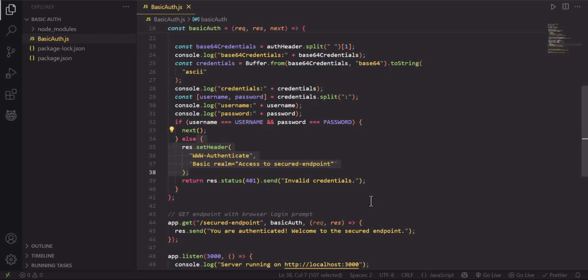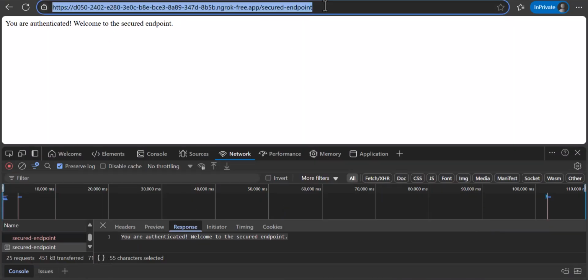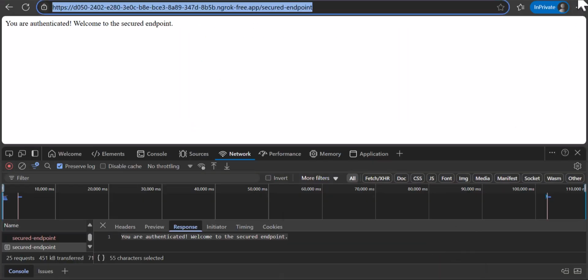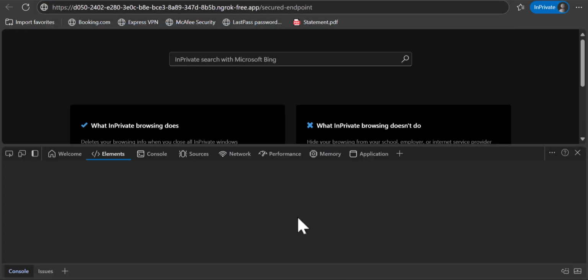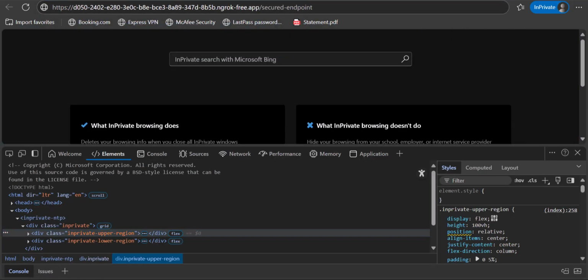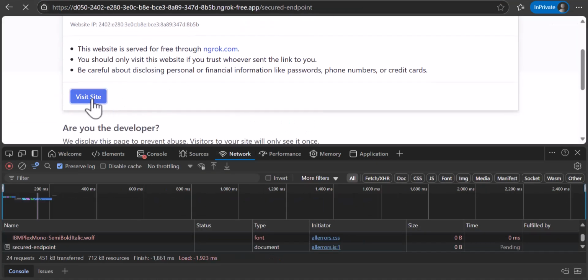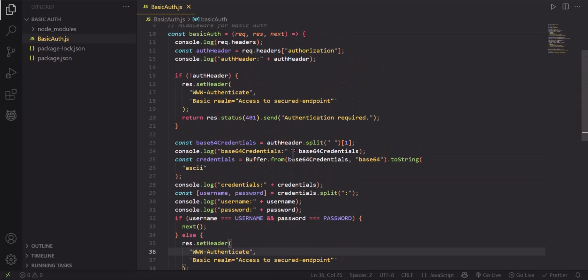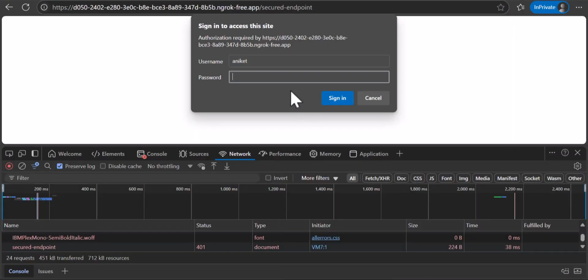So let's try that as well. Now what I'll do is close this incognito window and reopen it. I will also open the inspect window here, go to network, hit enter here, visit site. Now let's enter something else. The credential is Salesforce user, mysecret123, and I will enter just something random. I will enter Aniket and Aniket123. Anything you can enter, right?